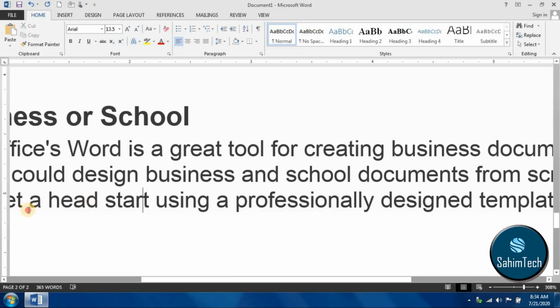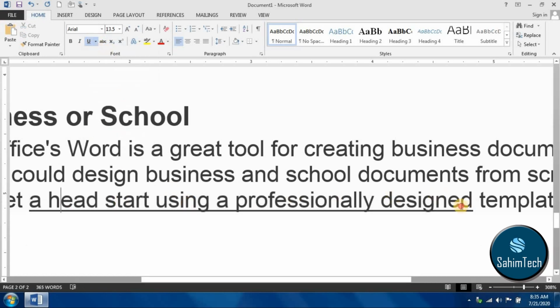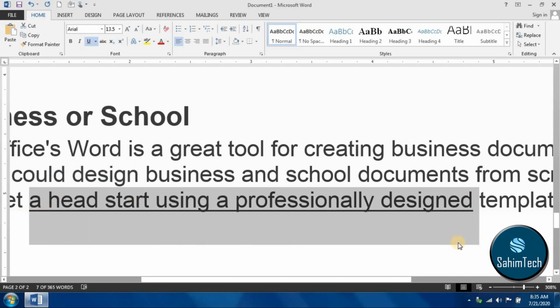Now you can see that this whole sentence, this part, is typed on a straight line, but you cannot see that line. But now when I choose the underline effect, you can see all the full word is now standing on one line. None of the letters are going slanting wise.